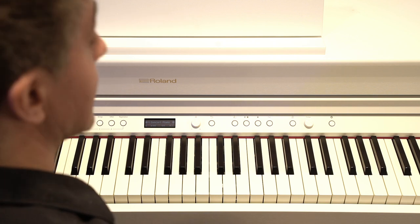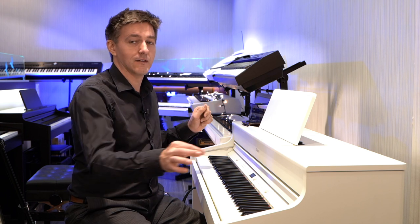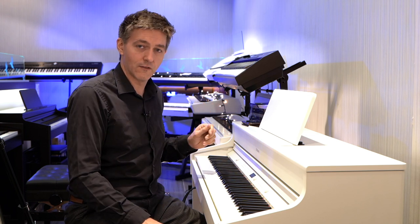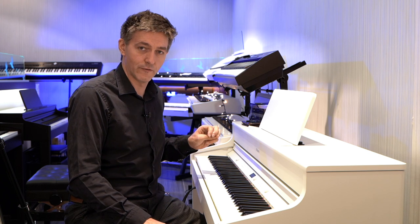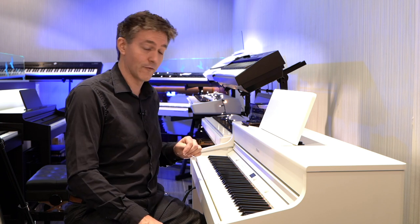The volume is a knob, which I really like. It's not press buttons. It's not a slider. I'm not actually a huge fan of the slider. I know that's kind of been the standard for a long time, but it's really hard to actually be super accurate. And sometimes the slider gets dusty and stops functioning.